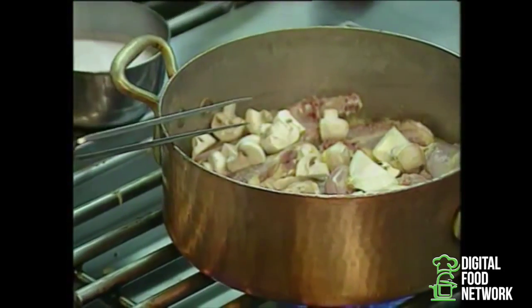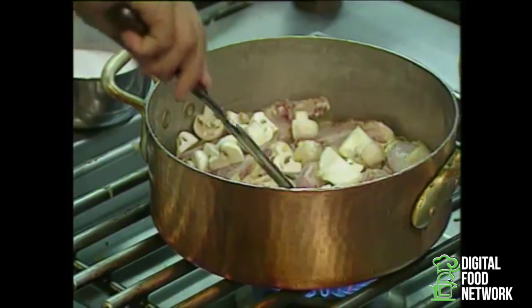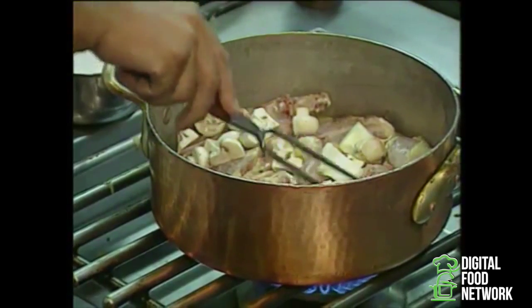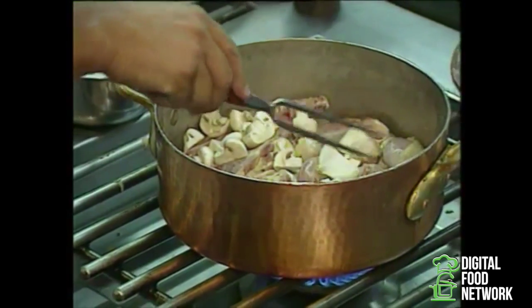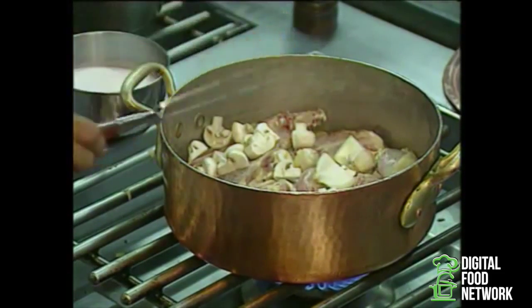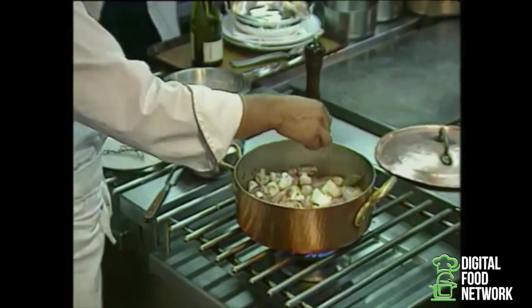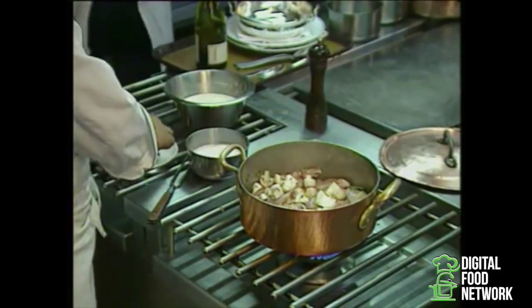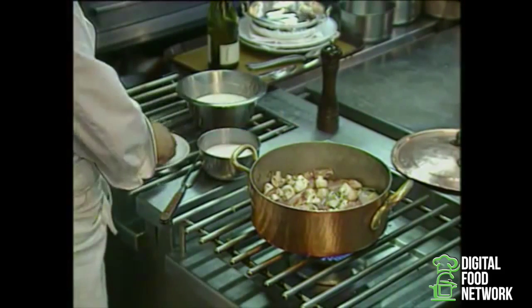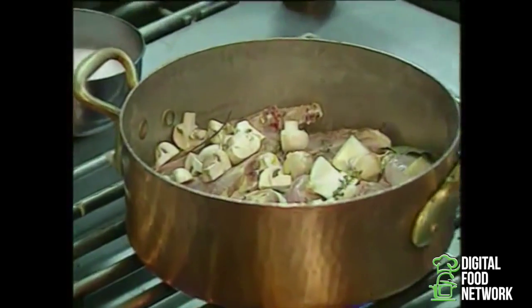C'est d'obtenir une bonne coloration. Now we have to get a really nice color sur chaque morceau. So a little golden film will appear on each piece. This will give the caramelized effect, giving the wonderful taste to the sauce, to which now we add 2 small bay leaves and a little touch of thyme for the subtlety of taste.